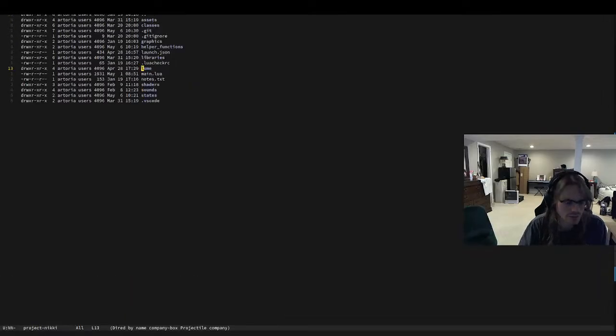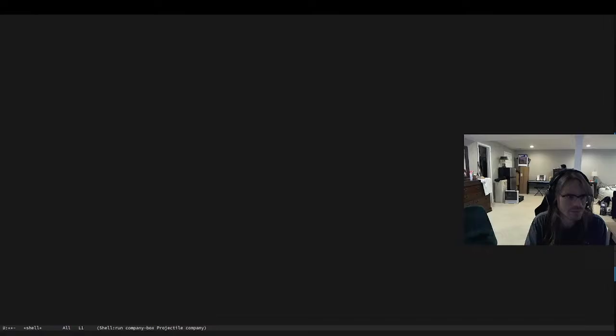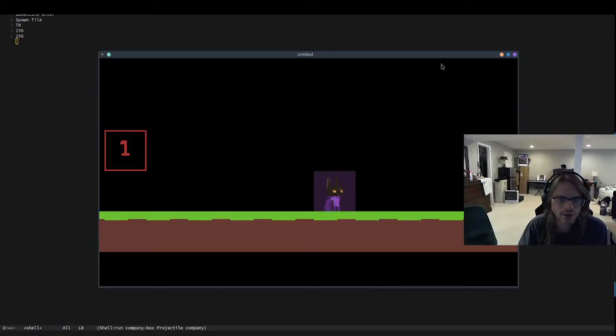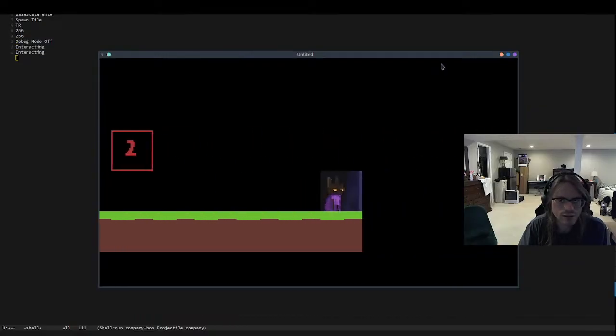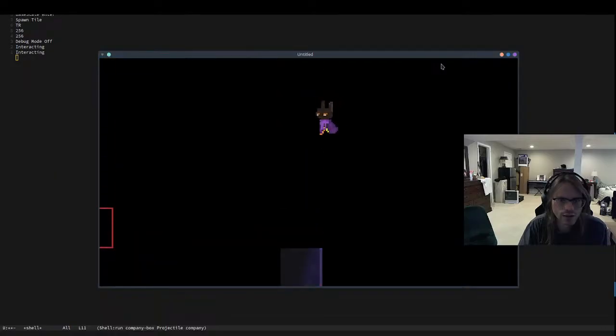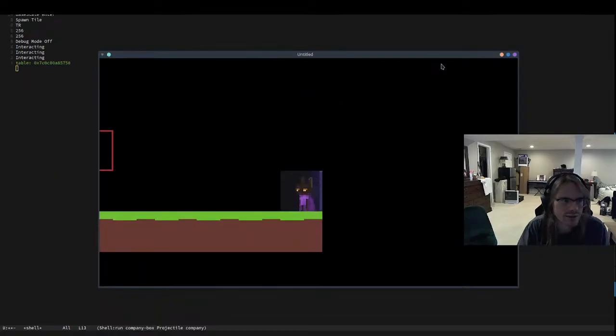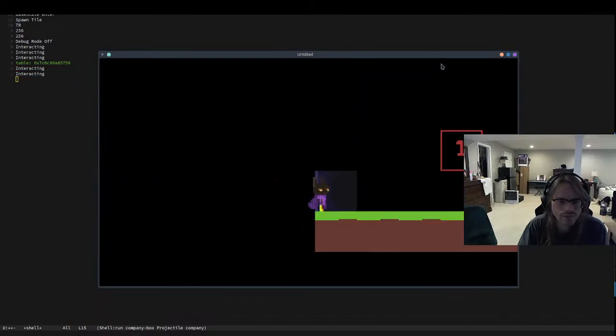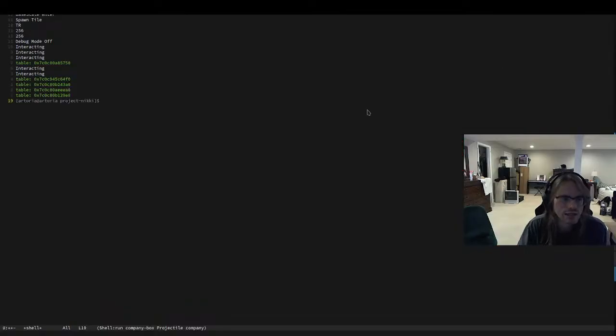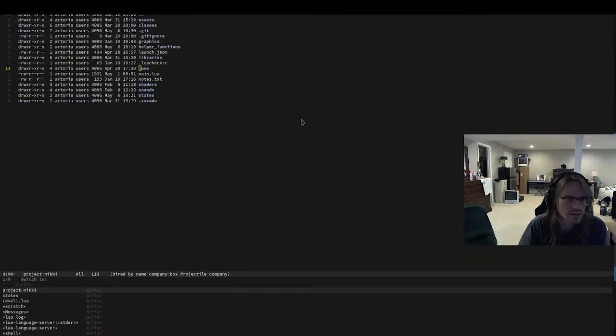And then let's go back up here and create a shell. It should look exactly the same as it did before, but now there should be a warp gate over here. Interacting. And then if I hit my interact key, you'll see it creates that table. Alright, well, I don't want it to create the table on interacting. It should just create it immediately.